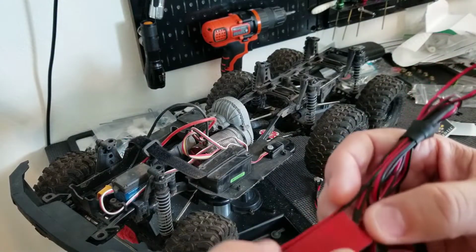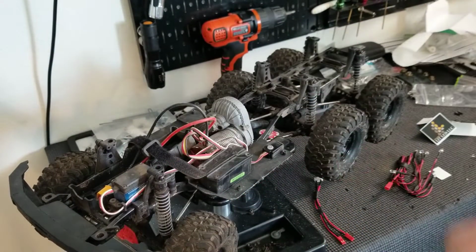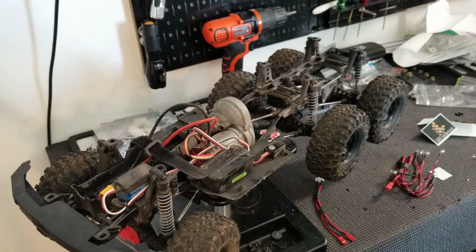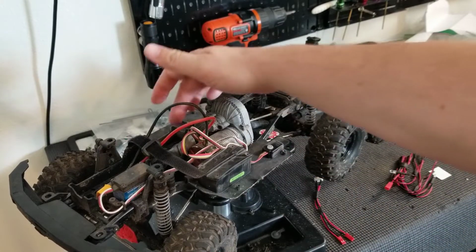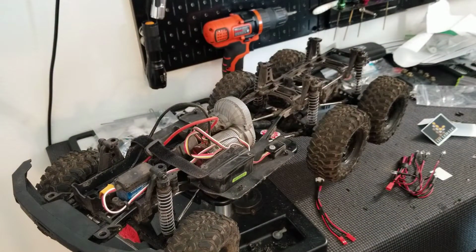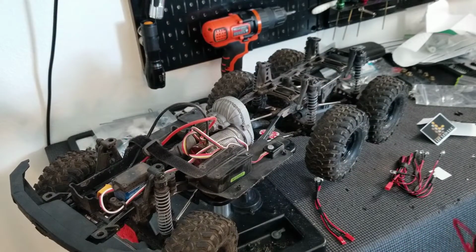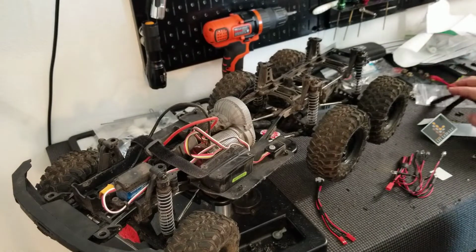So these are the rock lights, and there's three of them. I've got to figure out exactly where I'm going to mount them. Figure probably one on each of the sliders there, and then I've got to put the other one somewhere. I've got to figure that out. And then it has a plug to plug into that Y.